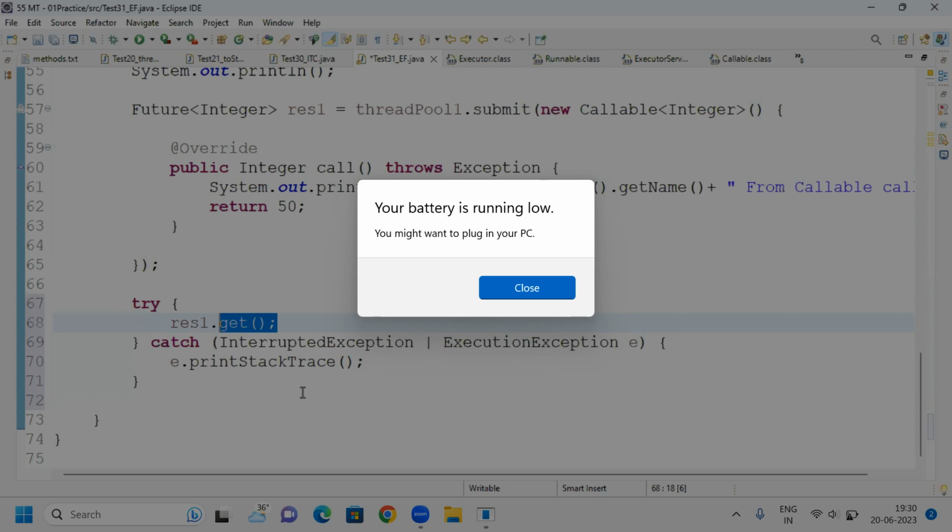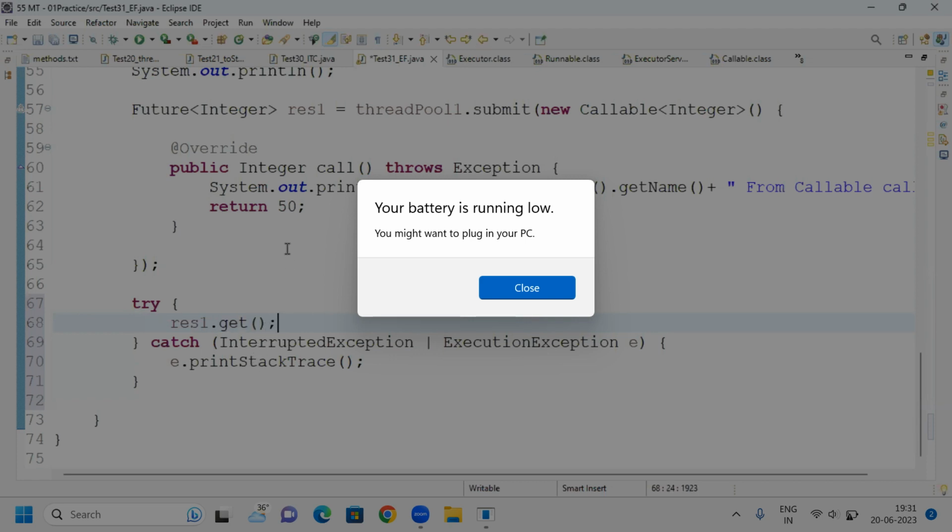How can I get the result from the future? When I call the get method. If I call the get method, what happens in the background? The currently running thread execution is paused until the submit method completes its execution and returns the result. Whenever the get method pauses the currently running execution, there is a chance that another thread will interrupt this thread, so I have to handle InterruptedException. Or the other thread is not interrupting, and execution goes thoroughly. From the call method, I may get a result or I may get an exception. If the result is coming, where will the result be? In our local variable. What is the get method's return type?